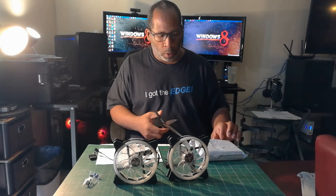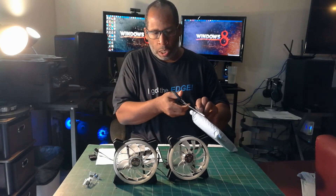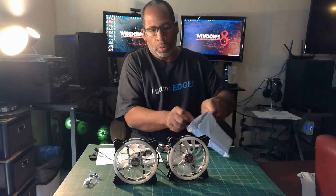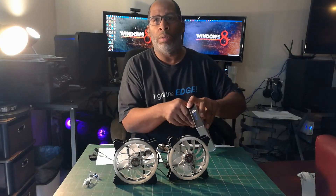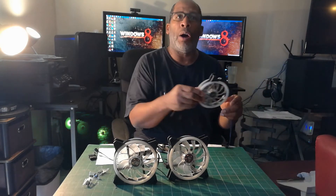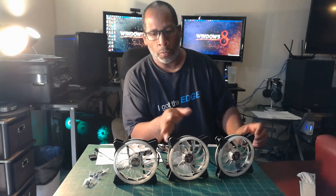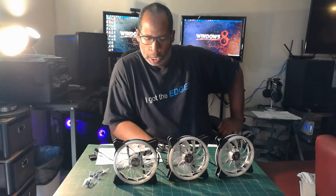What I'm going to do with these fans in the Dell Precision T3500 case is connect them up to a four-pin molex connector. I'll be using only two of them, but I'm going to power all three. These fans came off eBay for $19.99 for a pack of three — you cannot go wrong with that.